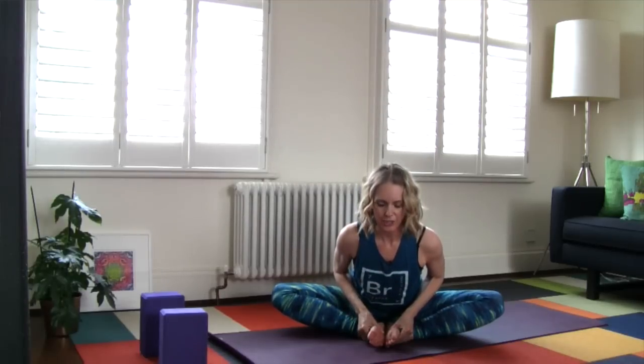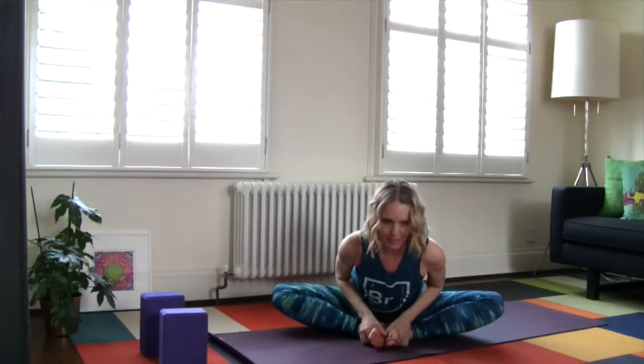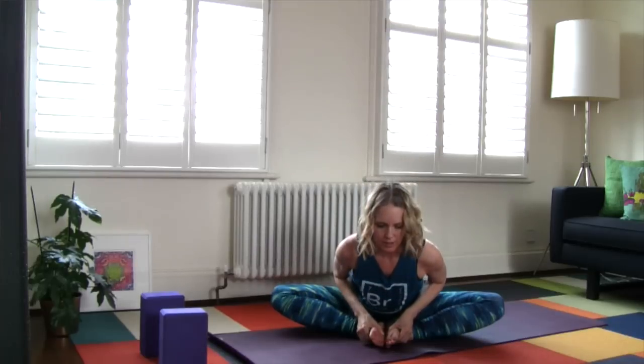And then exhale, hinge it forward. Just hinge it forward as far as you can go. Immediately you'll feel the stretch through the inner thighs. And probably immediately your body says, or your brain says, round in. Try to avoid that. Keep it lifted.